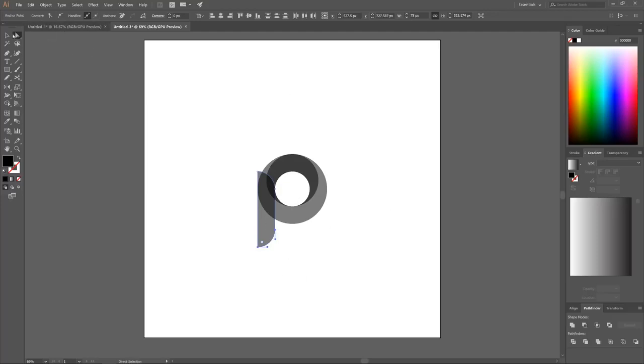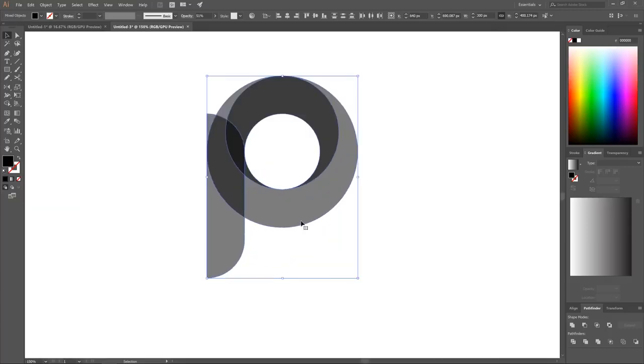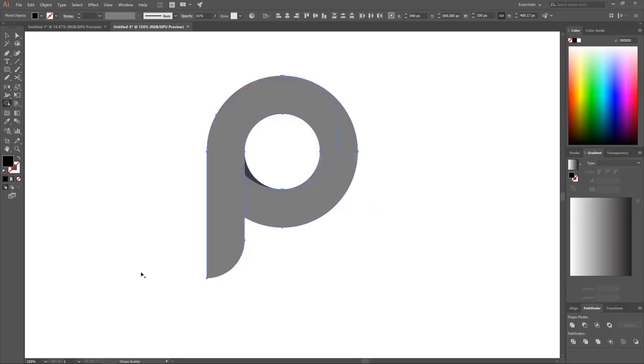And what I'm going to do now is I'm going to grab the Select tool, click and drag over everything. And I'm going to want to zoom in on this so I can get a better view of what I'm doing. So to zoom in, I'm going to hold Alt and roll up the mouse wheel a couple of times. And I'm going to come back over to the Shape Builder tool. And I'm going to hold Alt and click on this little piece right here that's sticking out from the circle, so that's gone. And then I'm just going to click and drag over these areas right here, so it combines them all to one shape.